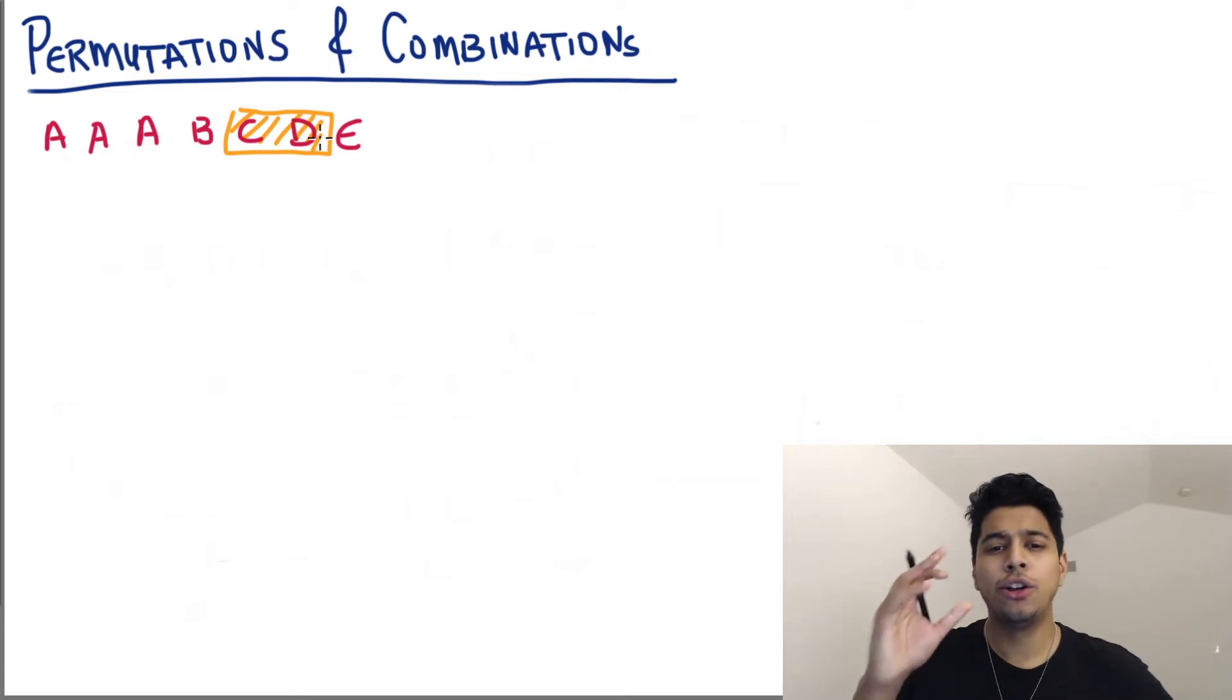So now, let's look at this box as one unique block. So now you don't have seven things, you have six things, out of which one is a box. Now, you already know that if you have unique terms, you can just use the factorial. So if you've watched the first two videos, this calculation will now make sense to you. Six factorial divided by three factorial, right? Six factorial because you have six unique terms, but divided by three factorial because you know that you have three A's.